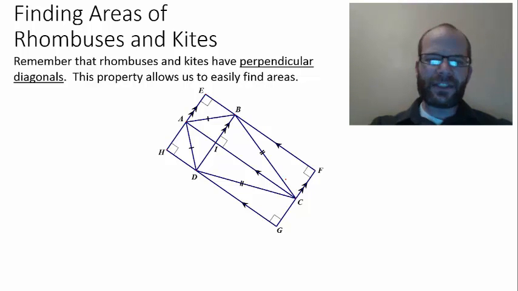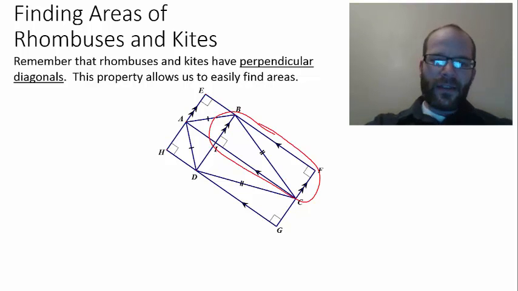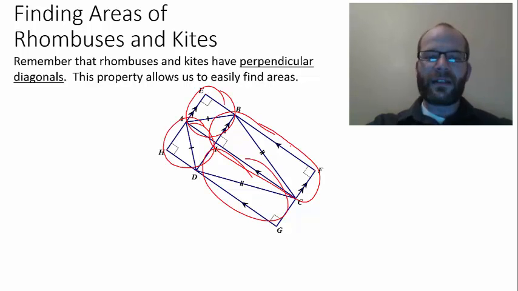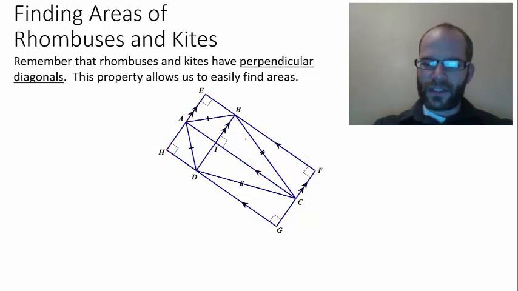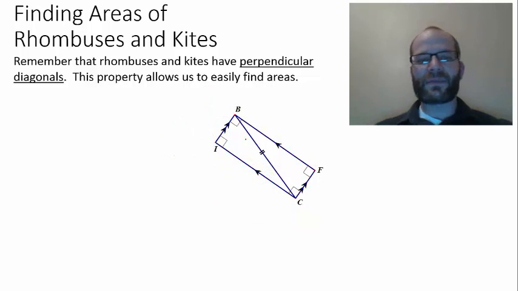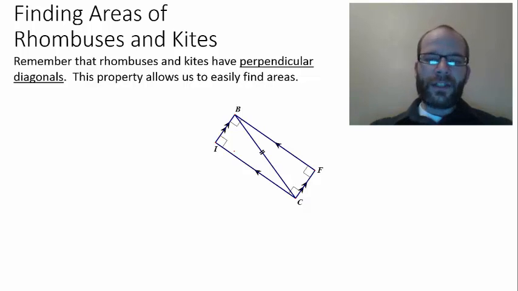Now the next thing I'd like to do is just focus on one of these four quadrants. You'll notice that the way that we've set this up, we basically have four quadrants: 1, 2, 3, 4. I'd just like to focus on one of those for a moment, and we'll look at this one here, which is also a rectangle, BFCI. Note that inside rectangle BFCI is diagonal BC.